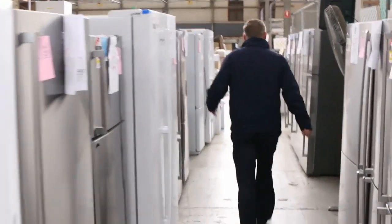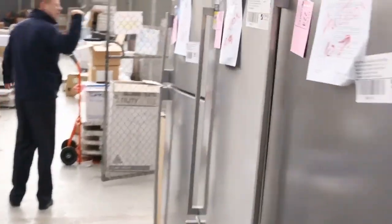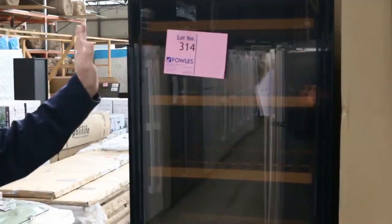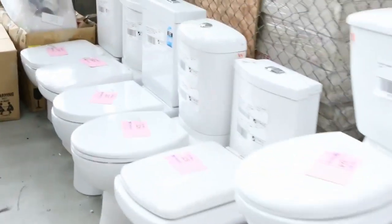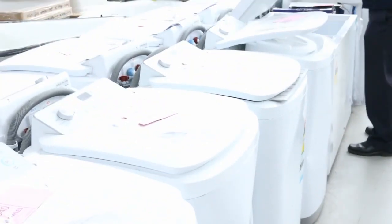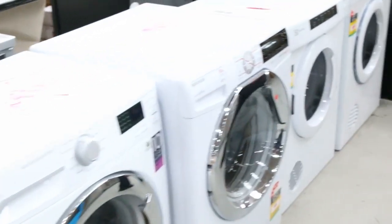Heaps of fridges — probably about 70 fridges: Fisher and Paykel, Westinghouse, Kelvinator, Electrolux. We've got some more Vintec fridges in this week, slightly different to last week's — these are the single-zone ones, so they'll be a bit less money as well, probably around the $400 mark to start. Full warranty of course. More sinks through here, lots of beautiful toilet suites, more upright washers, a couple of chest freezers — nice big chest freezers.